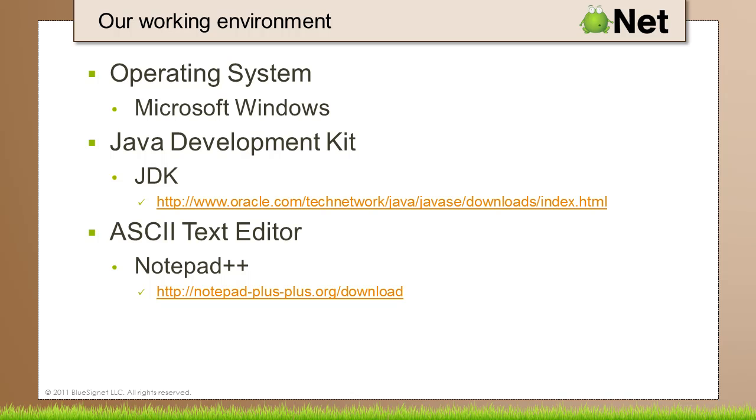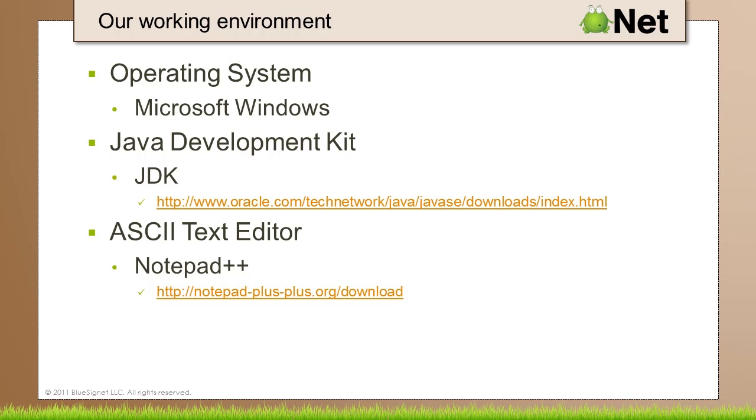So let's talk about our working environment for the labs in this course. The operating system we're going to write in is going to be Microsoft Windows. We figure it's probably going to be the most common that you'll have, and we want to show you the environment you'll most likely be familiar with. Those of you running Unix and Linux are usually more advanced computer users, and you know how to install this stuff. You can follow all of this in Unix and Windows, but the Windows people can't follow Unix as well as Unix people can follow Windows. So if you're running Linux, you know what's up. If you're running Windows, we got you covered.